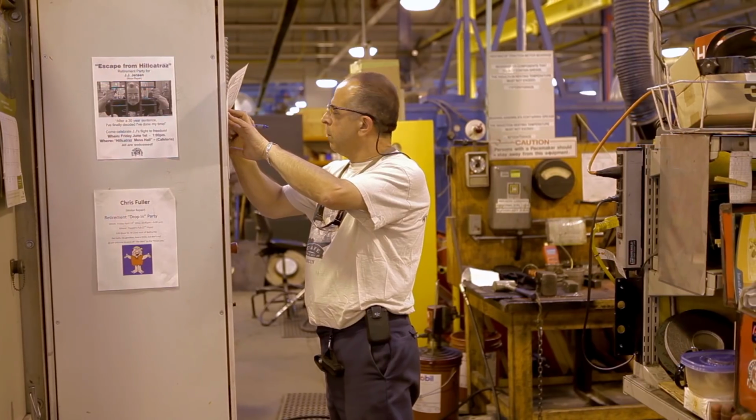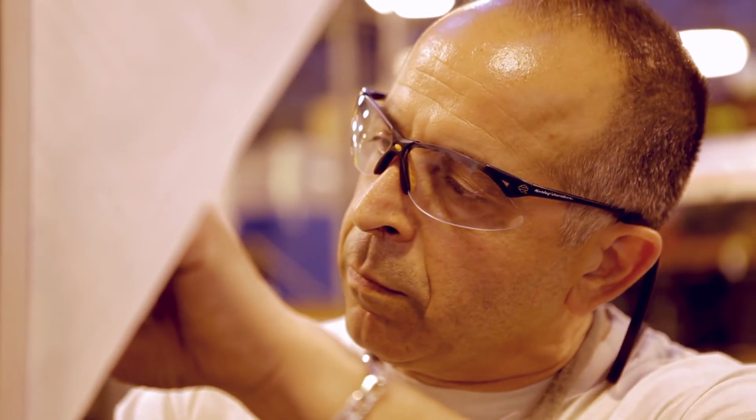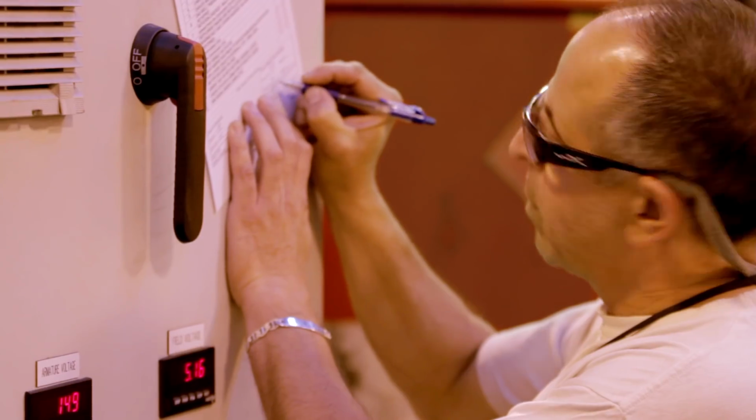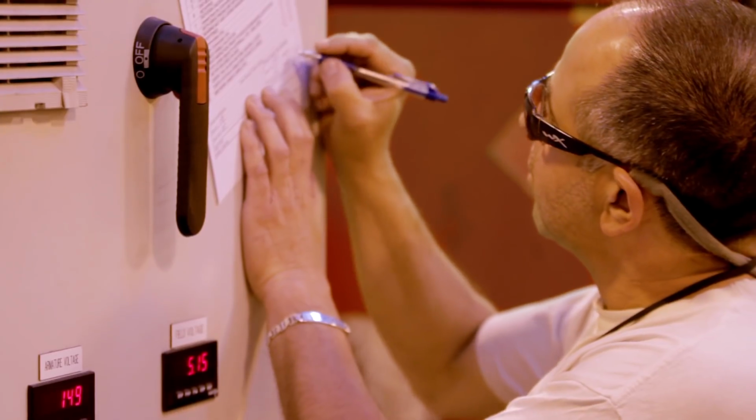It's just too much at stake here. You're dealing with the public. You need to have these vehicles at 100%, and that's what we provide here at Harvey Shop. And I'm afraid contracting out will not give you those standards. Anything does happen out there, we're dealing with electrical here. We're dealing with 600 volts up to 2200 volts. You can't really mess around. You can't really cut corners here. We don't want to compromise safety for profit. And so there can be that risk that if the jobs are contracted out, we will compromise safety.